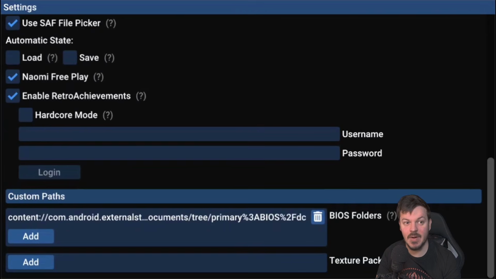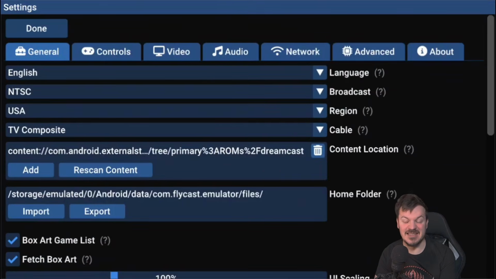I will be doing a video about texture packs across all emulators at some point. For the Thor, and for a lot of these handhelds, I've found that there hasn't really been a great use for a lot of texture packs outside of possibly some UI replacements or text upscaling. A lot of the emulators, particularly the standalone ones, come with upscalers using the GPU and the device itself. To me, that does a good enough job because when I did some testing, I found that there was not a noticeable difference to the textures. And for the effort to get the texture packs to load, it didn't seem worth it.